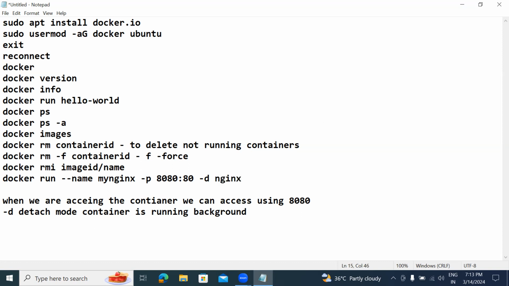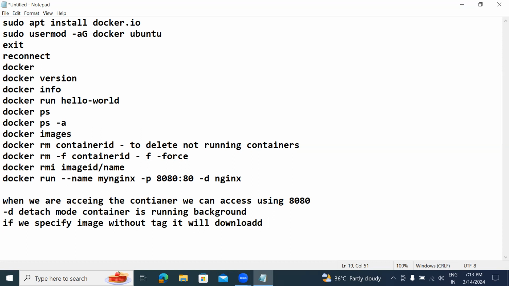And what is the meaning of nginx? nginx is the image name. If we specify the image without a tag, what will happen?